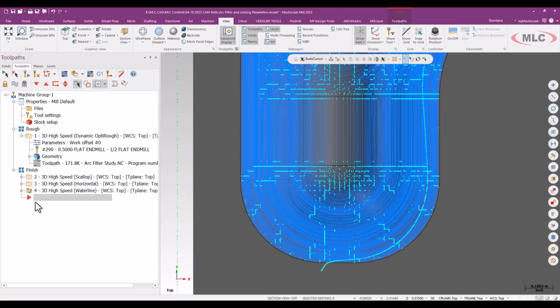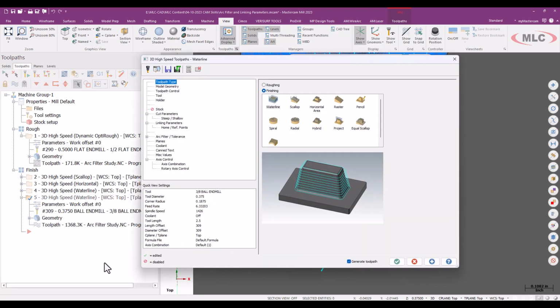So over here on the left-hand side, I'm just going to copy this guy. The reason I'm copying it rather than just changing the one I have is to be able to A-B between the two. I'm just going to do a simple copy, and that's just a right-click, drag, and hold. That's how I like to copy stuff. There's my new water line, exactly like the old one, except this one's going to get the filter applied to it. So I'll go into the parameters for that.